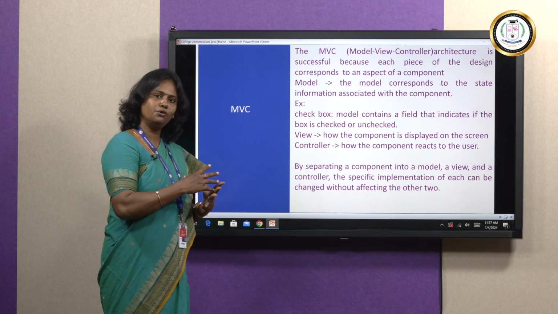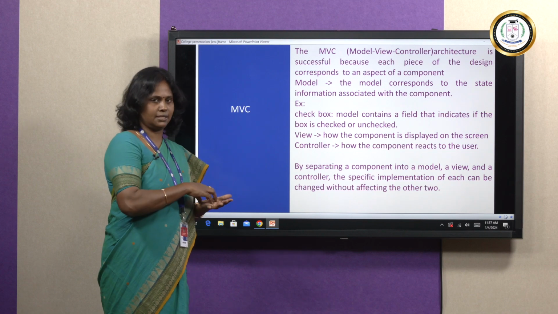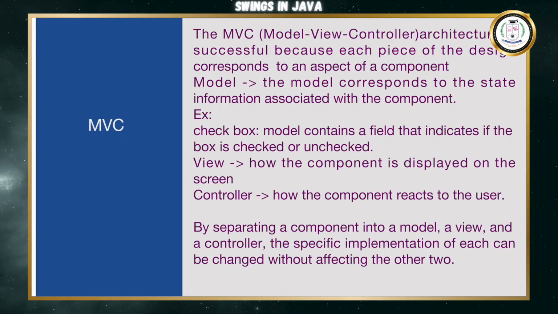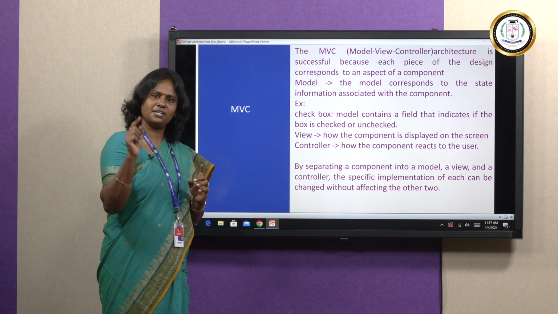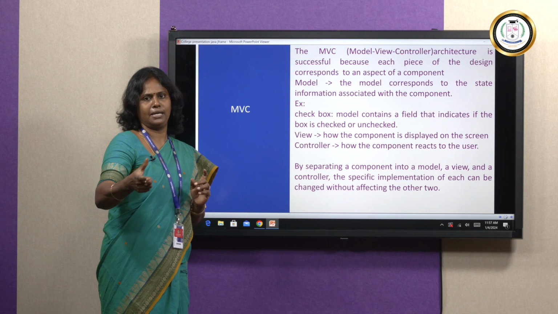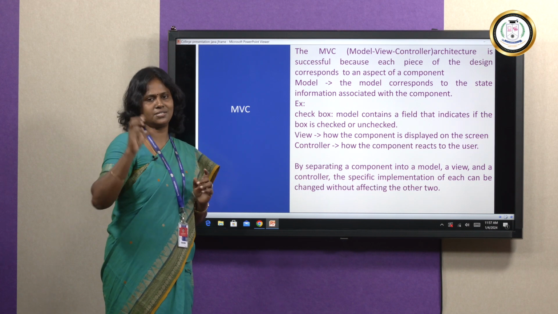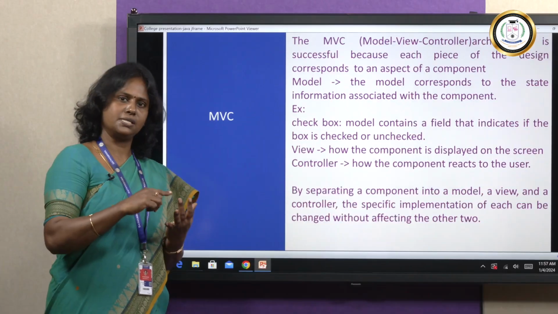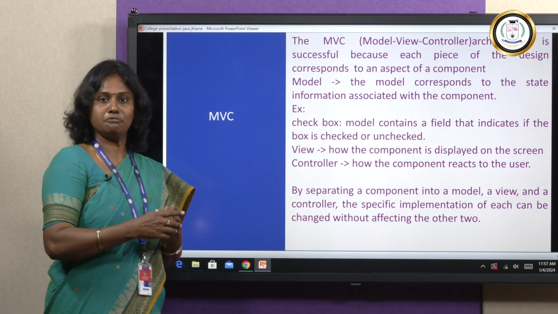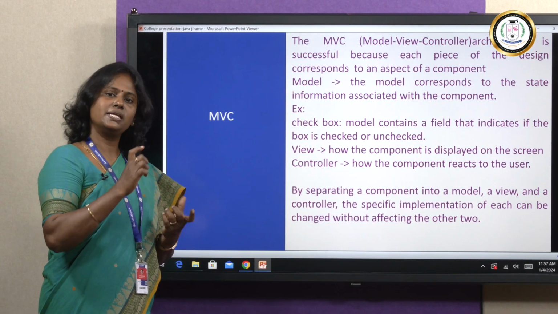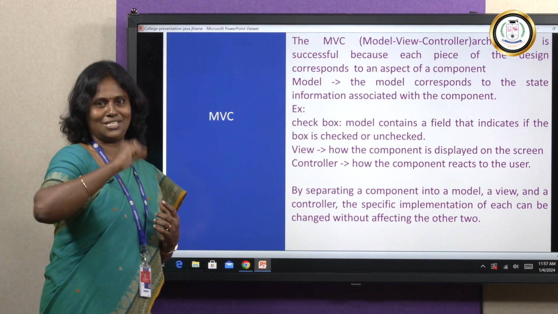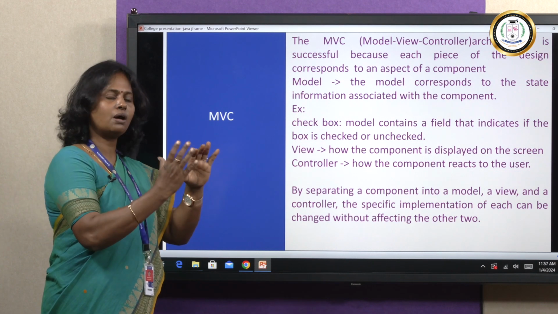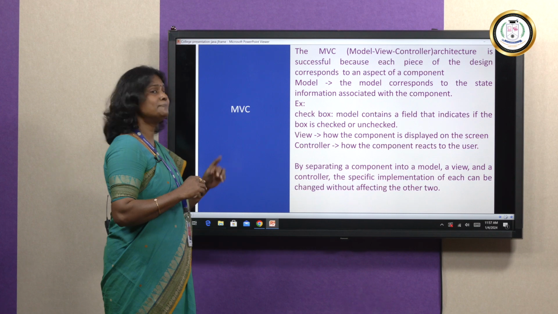What is the meaning of the view? For example, here a checkbox. Checkbox, everyone should have an idea about the checkbox. For example, male and female. If you use a login form or a registration form, a lot of options are there. First one is username, second is password, third is age, fourth is male or female. In the male or female, you have to tick the checkbox. So it is the look of the component.